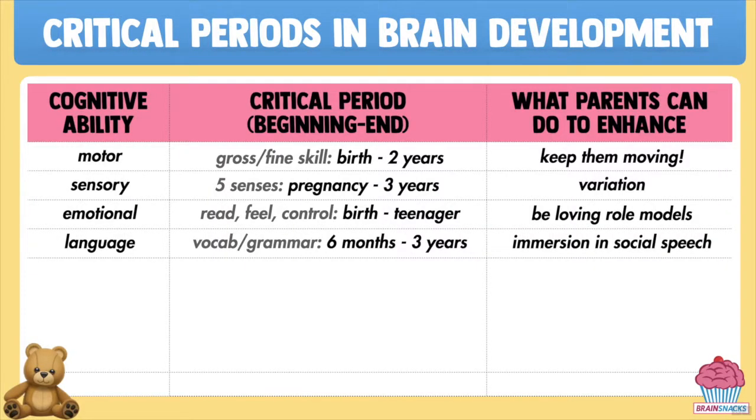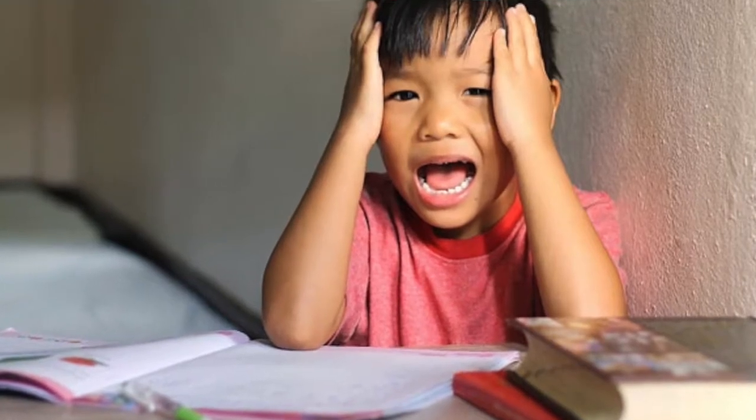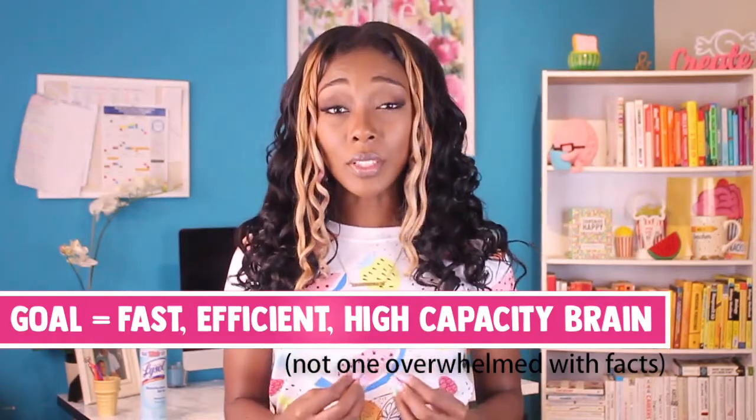We know much less about the neurological basis and sensitive periods for math than we do for language, largely because math abilities are scattered all throughout the brain. But current understanding puts the critical period for learning the basis of math and logical reasoning between the ages of one and five. These abilities are enhanced mightily by puzzles, memory games, math games, and imaginative play. This is not the time for drilling or rote memory learning — worksheets and computer games for three to five-year-olds are fine, just not excruciating hours of them. The goal for this critical window should be to build the brain's capacity to process and use information efficiently, as well as fostering a deep love for learning — training their brains how to think, not necessarily what to think.